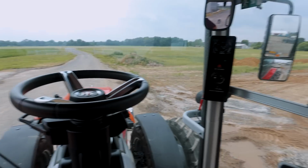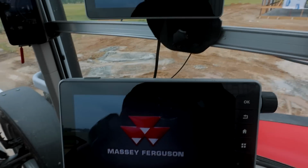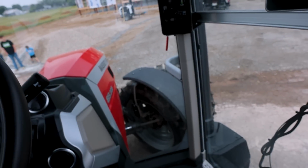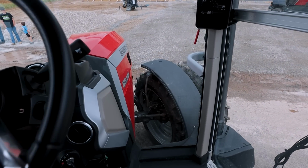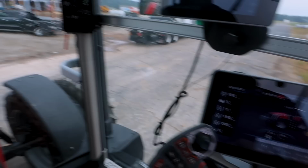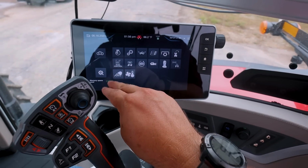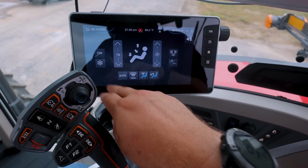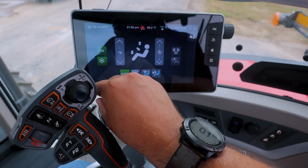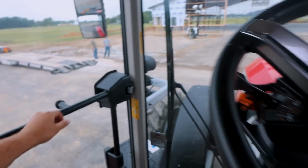Let's see if we can't figure out how to back this thing up here. Oh, looky there, dual screens. First time ever driving one of these things. It turns short, very short. You know one thing, we need AC on it here. Much better. All right, we're just gonna let this thing sit here. Put the brake on.